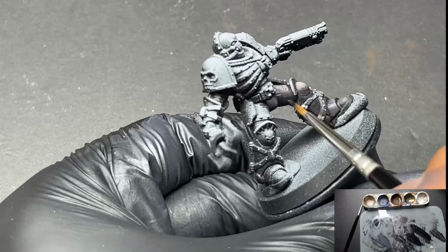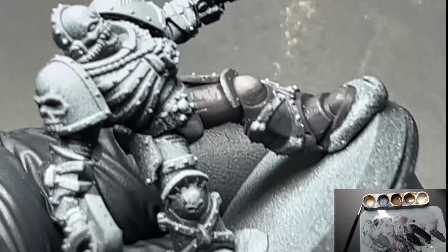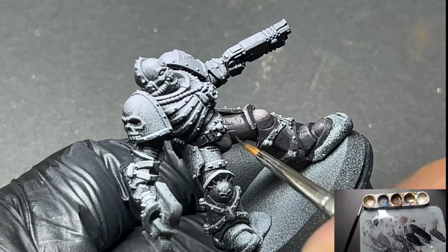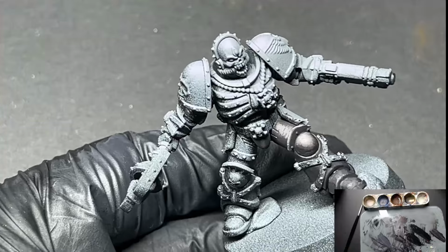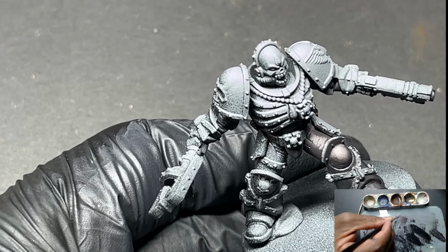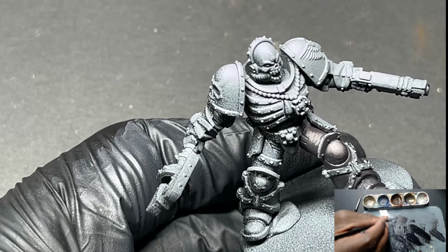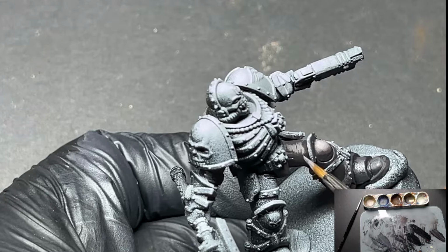So we're getting this warmer red, it's kind of pinkish black, and then we're just going in. See if you guys can see. I'll zoom out again. There you go. The nice thing about this is that we actually end up still maintaining the light area, but it just smooths it. At least in my hand, on the camera, from what I'm seeing, it doesn't look that bright, but in the hand for some reason, it could just be my camera to be fair, it really does make the model jump and pop a lot more.